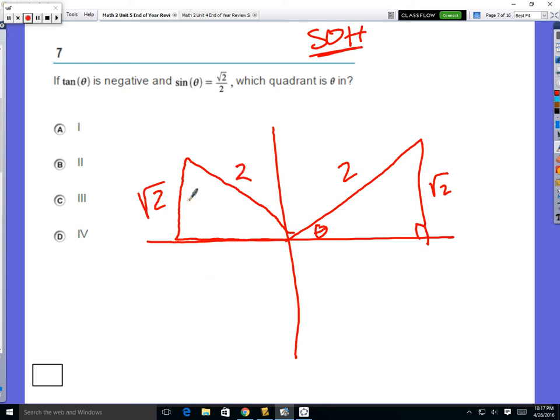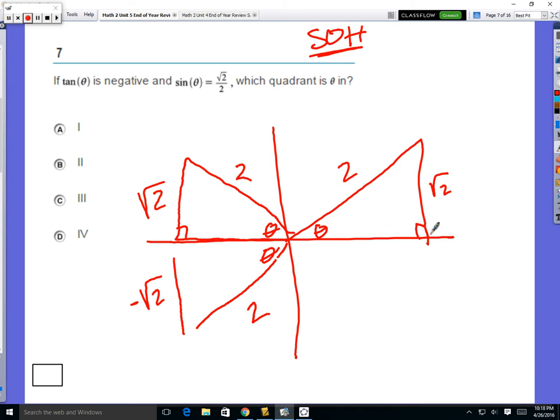Now if you flip it over the x-axis, and we put theta right here, all I'm doing is drawing this triangle in each of the 4 quadrants, and you just flip it over the y, flip it over the x, flip it over the y. So it's going to look like kind of a bow tie. This piece would be negative square root of 2. And this piece would be 2. And this piece right here, I guess we could find this piece.